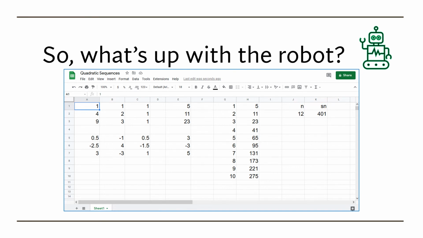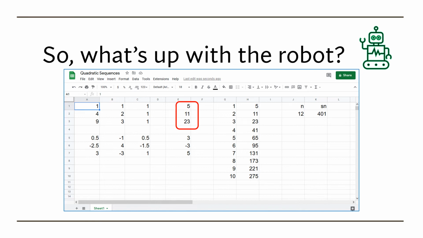Now one other thing about this spreadsheet that's very cool is that you could go back, and let's say you had a different problem and you wanted to find the parameters for a different quadratic sequence.